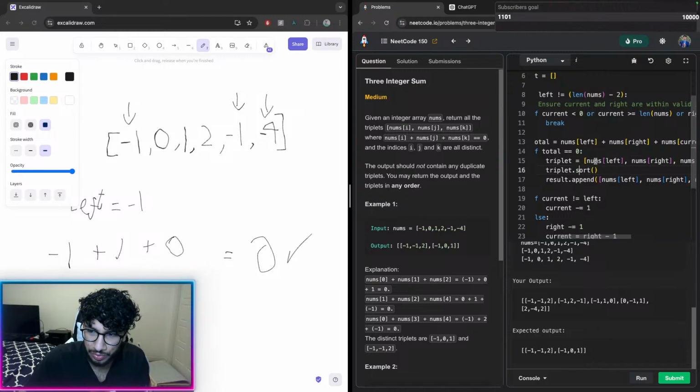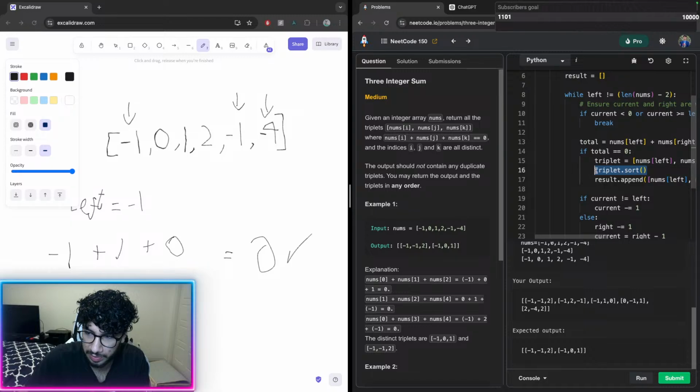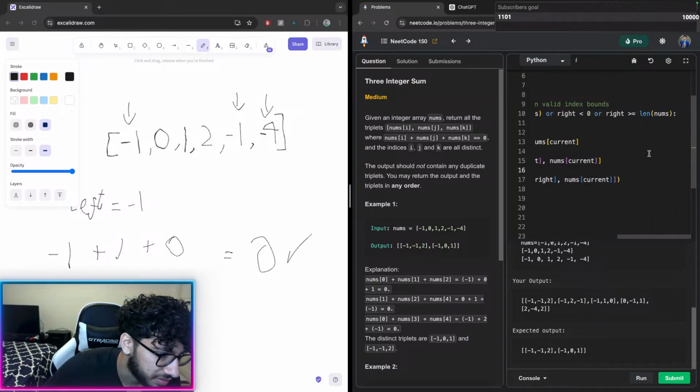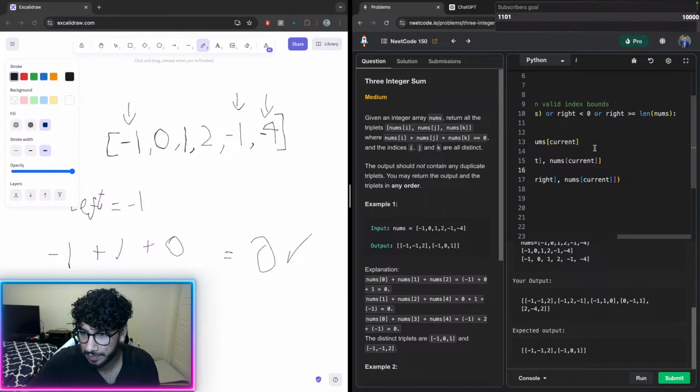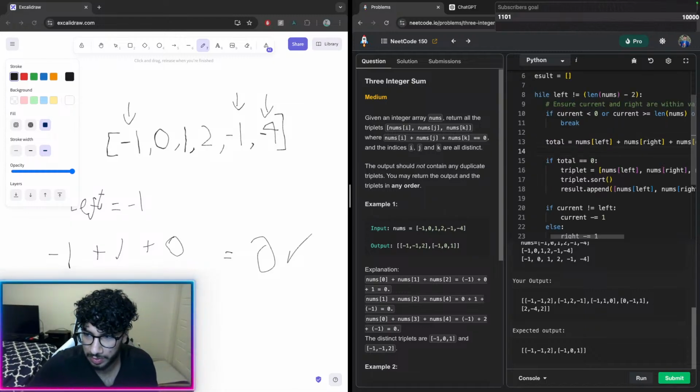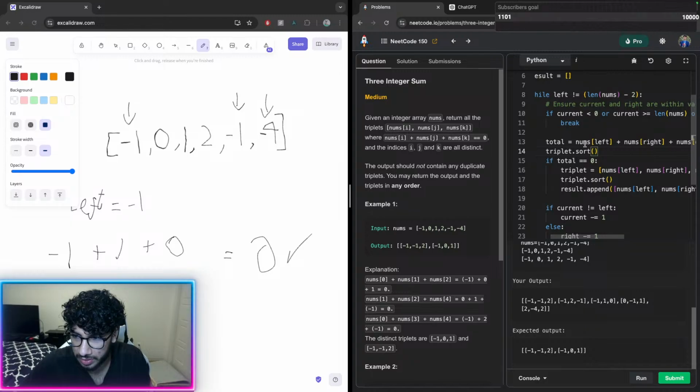This is gonna be slow though because of the triplet dot sort, but I guess it just makes things easier. Let him cook. We're almost there, boys. Almost. Triplet dot sort, and then we'll take this.